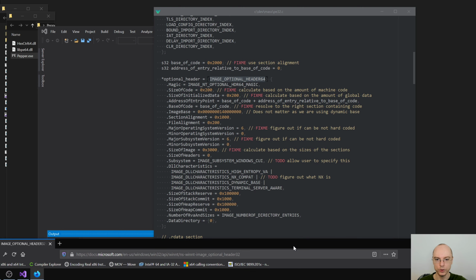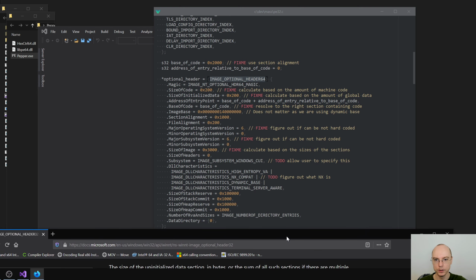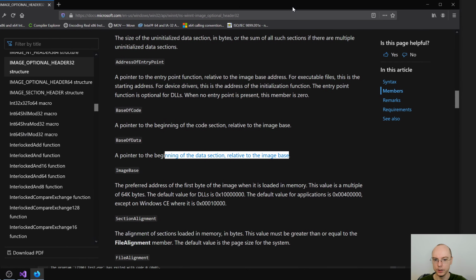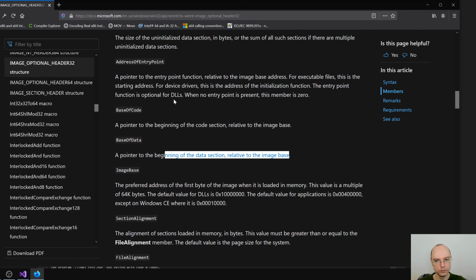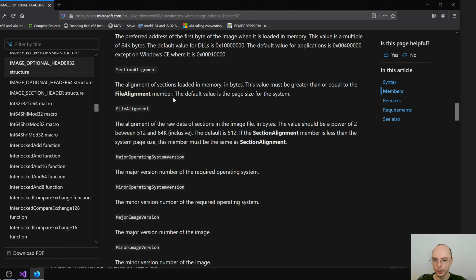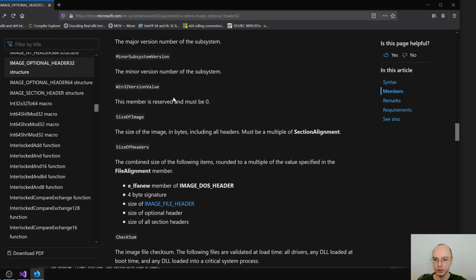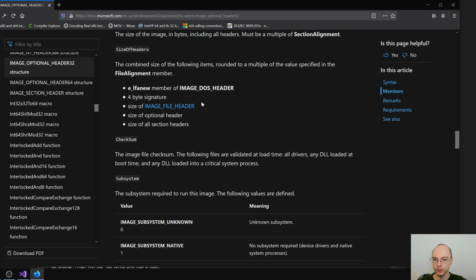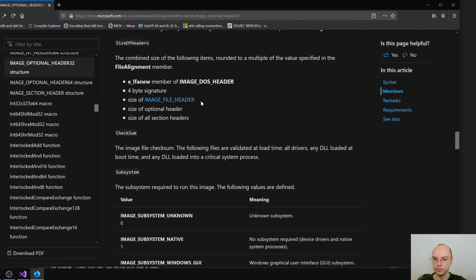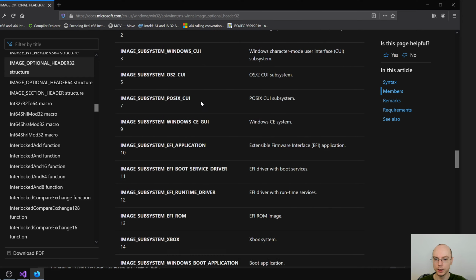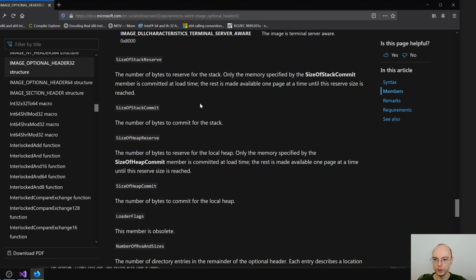So it was 0 before, which wasn't correct. Now it's still 0, which apparently might not be correct. Okay. Down, size of image, size of headers, that's fine. Checksum, subsystem, that's all okay.